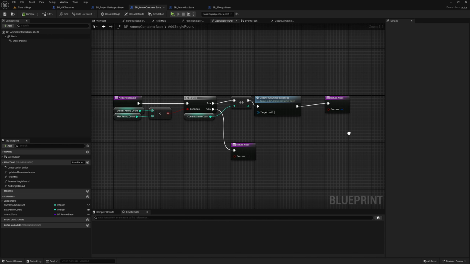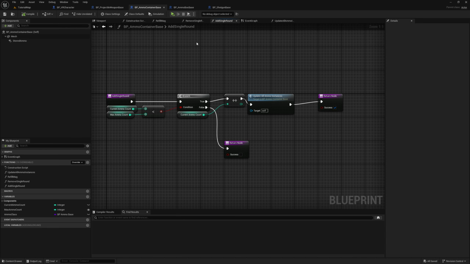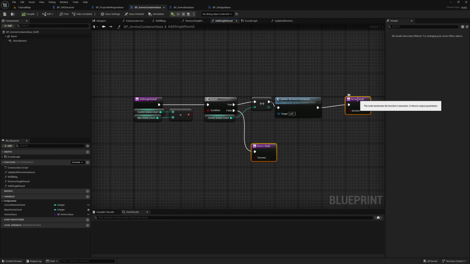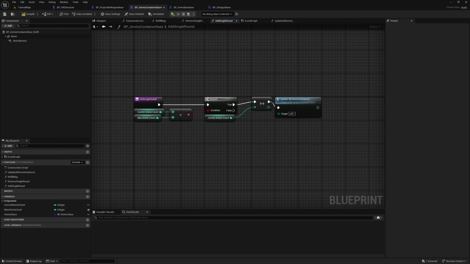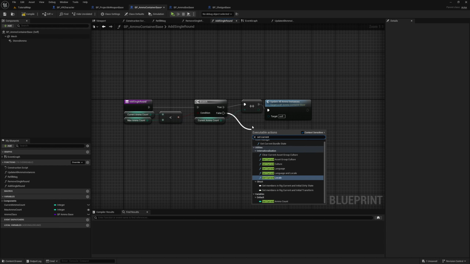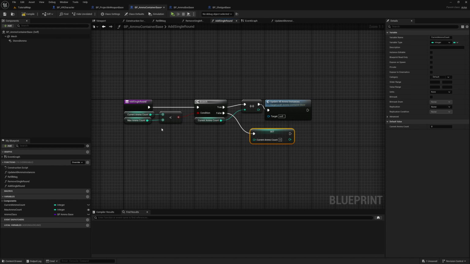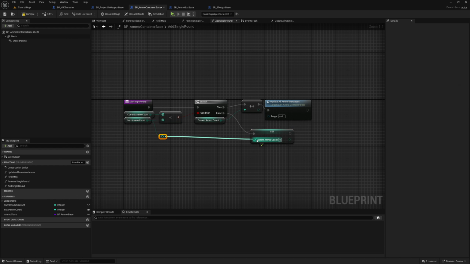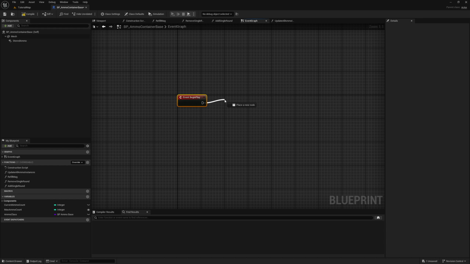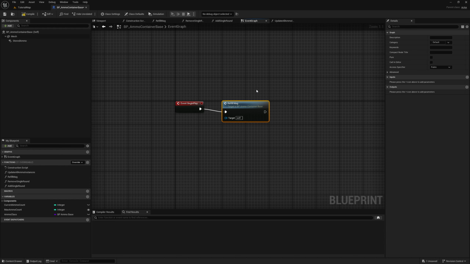Hey, it's editing me here. I made a little mistake in the ammo container base. The logic that I implemented here was actually from the shotgun. So this is my fault. What you want to do is to delete the outputs. We don't need any outputs here. And on the branch, on the false output, we want to set the current ammo count to the max ammo count. Go to the event graph, call the begin play function. And from there, call the refill mag function. If we don't do this, our mag will be empty when spawned.